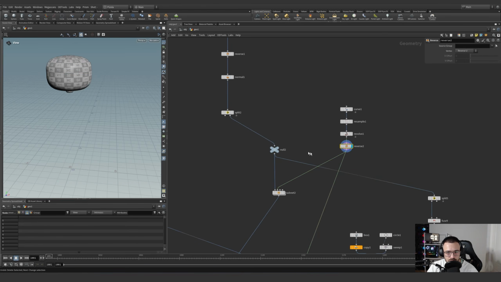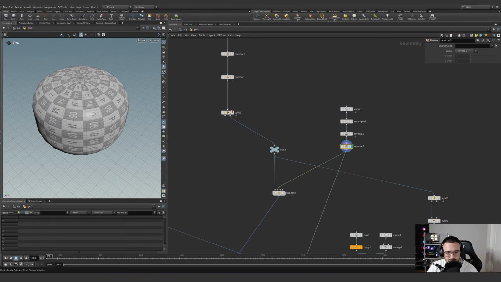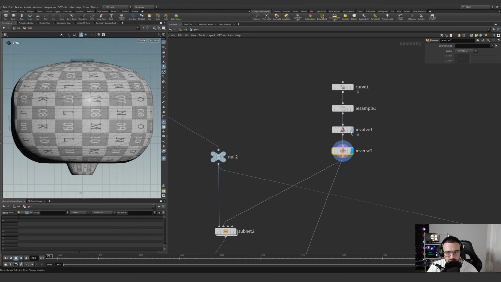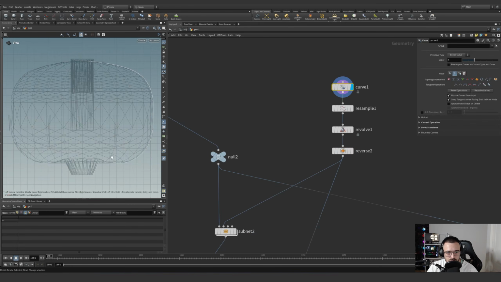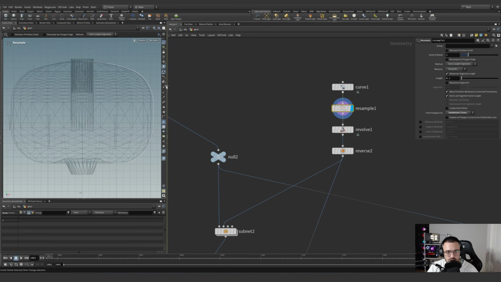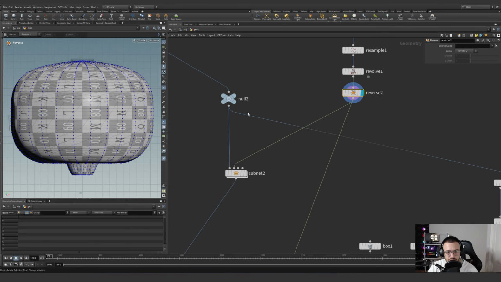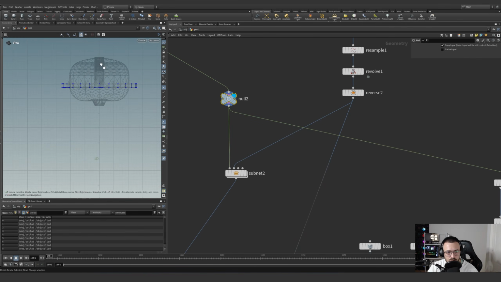And over here, based on this, I basically drew the curves and then resample this just a tiny bit so I can revolve this, reverse it, and have my own water tank.